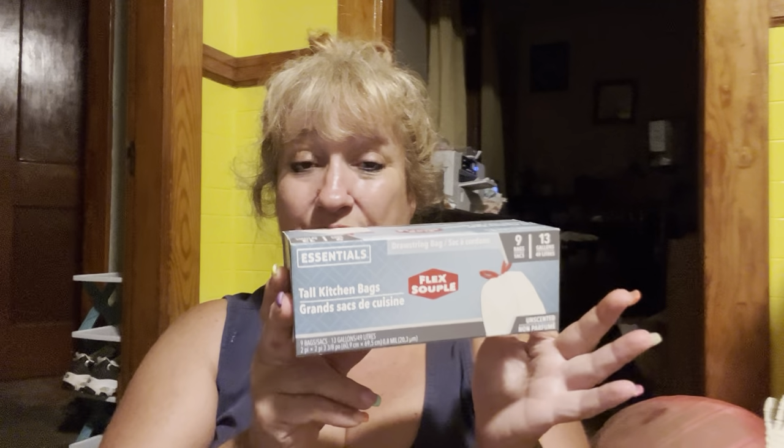Now, $1.25 for 9 trash bags, is it on par? I don't know. My thought was, it's 9 trash bags, a good size, perfect for the pink camping box. This is just made by Essentials, just tall kitchen bags. They're unscented. I also get unscented for camping, especially because you don't want anything that's going to draw the creatures over. The critters can be a little much.